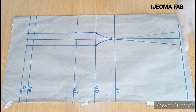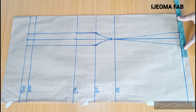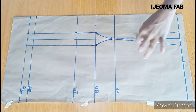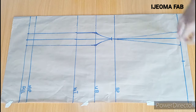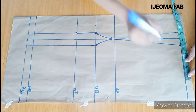The shoulder measurement I'm working with is 14 inches divided by 2, giving me 7 inches. I need 7 inches plus half inch seam allowance — the half inch is for joining the sleeve to the blouse, so that gives me 7.5 inches. Now take into consideration that I'll be removing these 2 inches, so I'll have a shortage on this shoulder and need to replace them. So I'll mark 2 inches plus half inch to join this panel to this panel, making it 2.5 inches.